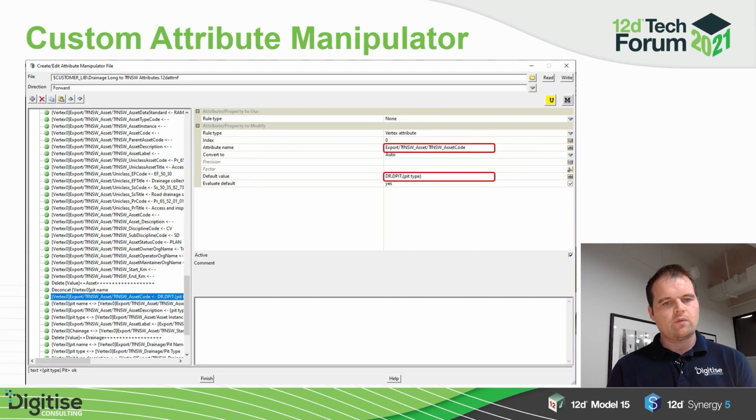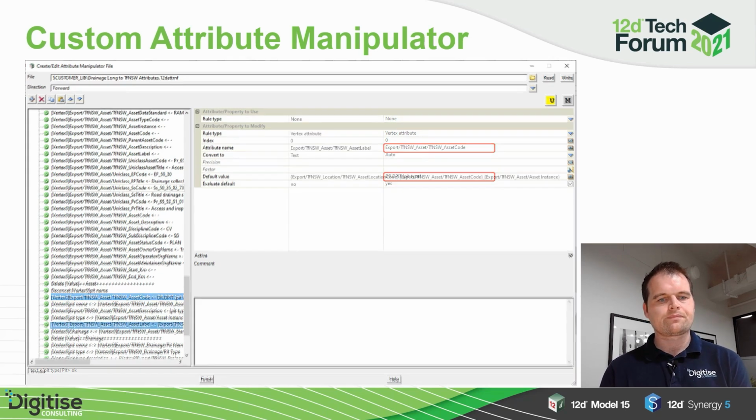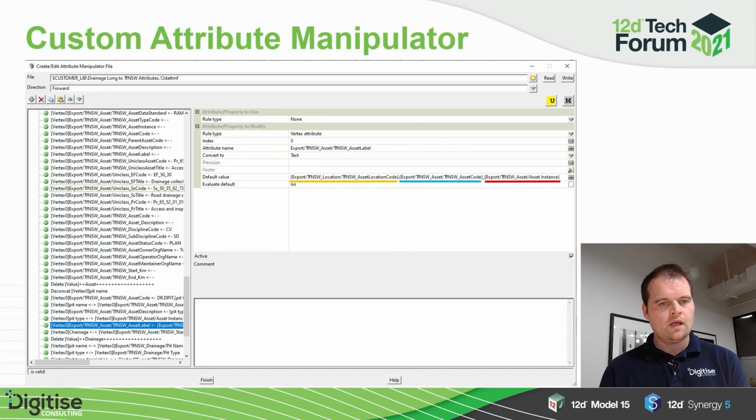Taking that a step further, we can actually use existing attributes generated from other functions within 12D. In this example, we're using the pit type generated from the drainage network editor to create the asset code, in addition to prefixing this with the parent code. So it forms dr.dpit and, let's say, .sa if it's an SA type pit. You can do this with many other attributes generated from the drainage network editor and other functions within 12D to much more quickly generate that data. And just as an example I showed you previously, we can concatenate the asset label codes all together. Using the three different codes, we can concatenate them into one.